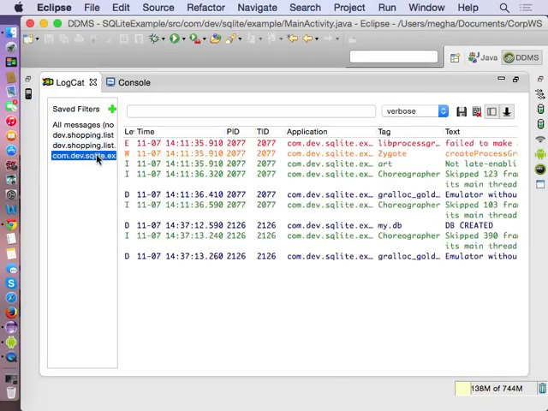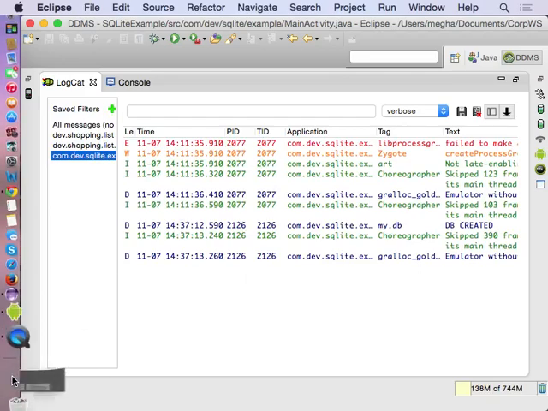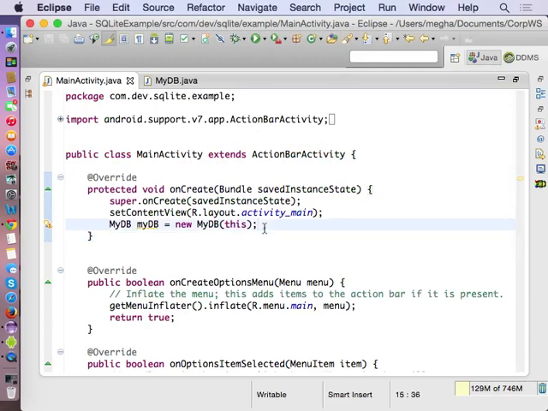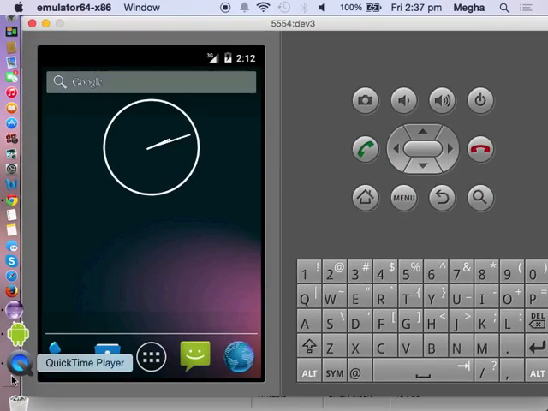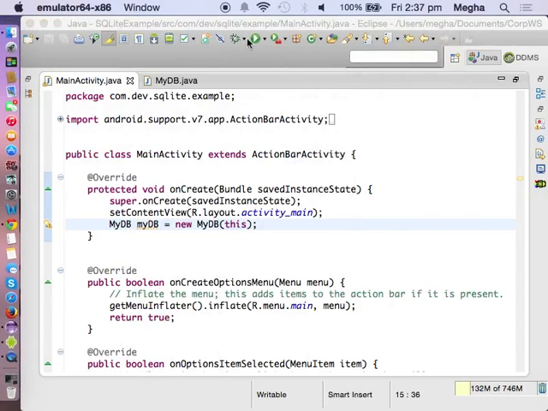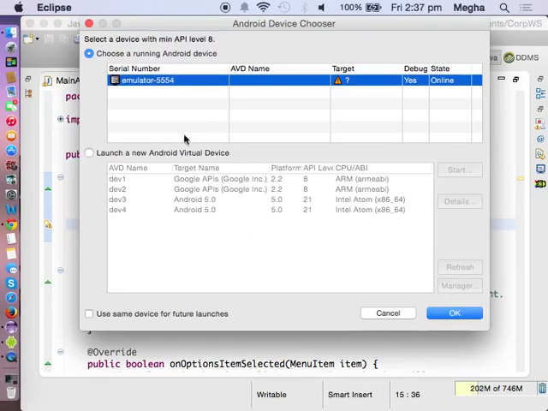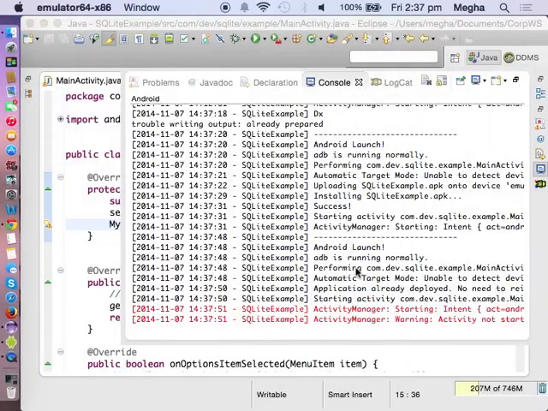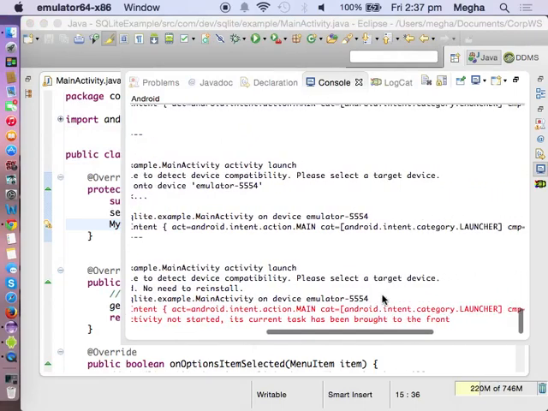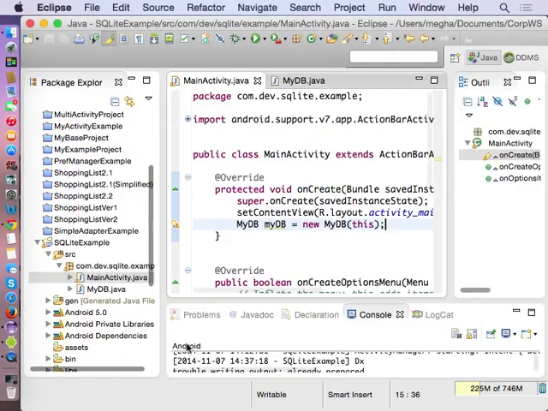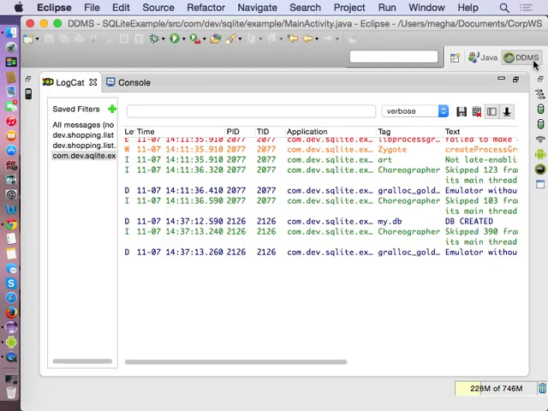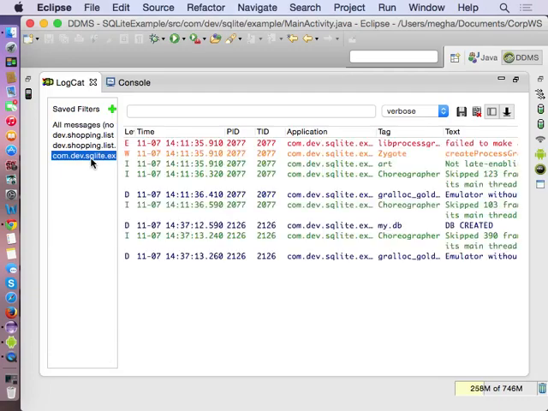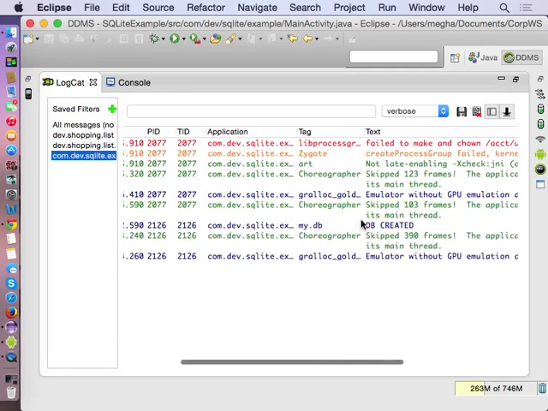Log itself is quite silent. I think I'm seeing some statement here.